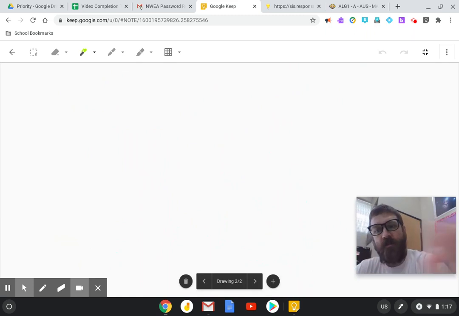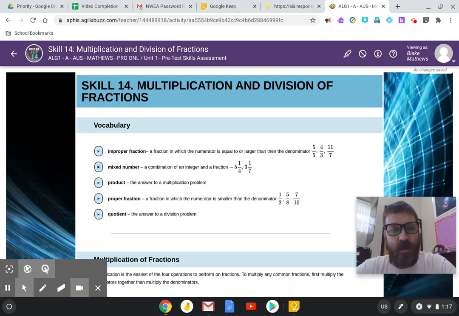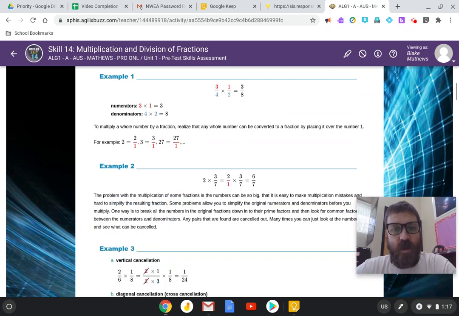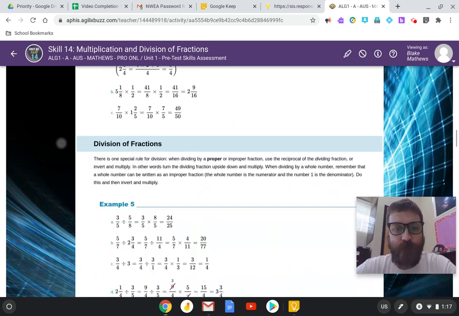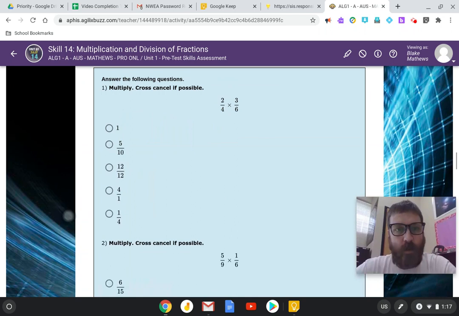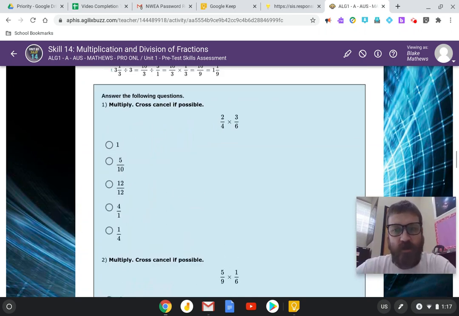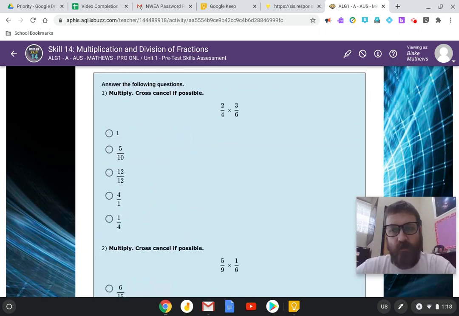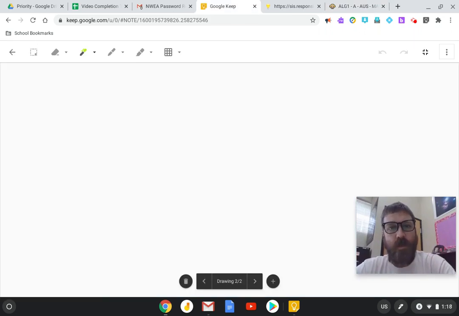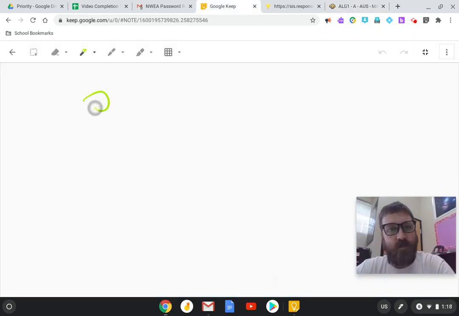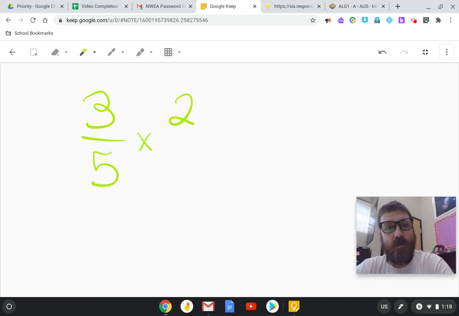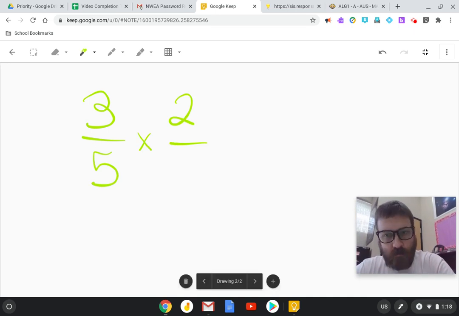So the reason we need that is because we're going to be multiplying and dividing fractions. And some of those fractions that we're multiplying and dividing are going to be mixed numbers. So let's talk real quickly about how we actually multiply fractions, and then we'll see a few examples as well where we have a mixed number. I'll do some examples that are not the ones in your unit, but let's say I had the fraction 3/5 times 2/6.